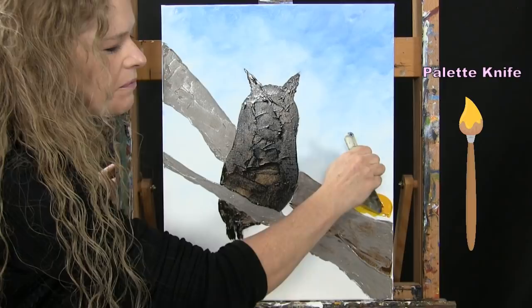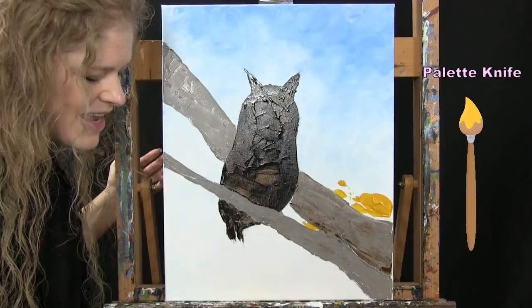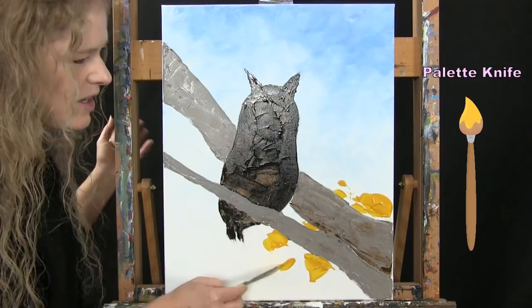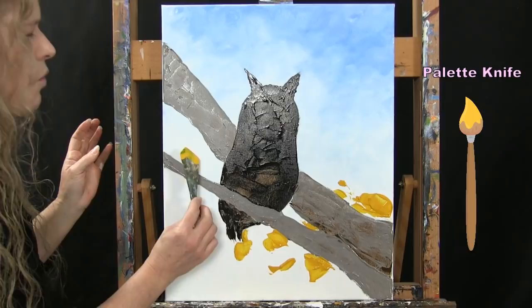blending them in a little bit, but I want to just get them into the places that I want them first, and then I will get them to do a little bit fancier stuff once I've got my marks on here. So again, I'm just taking yellow. I want to make sure that it hits the bird in some parts. I don't want it to look like I'm just taking paint and working around everything. I want it to all look like it belongs together.